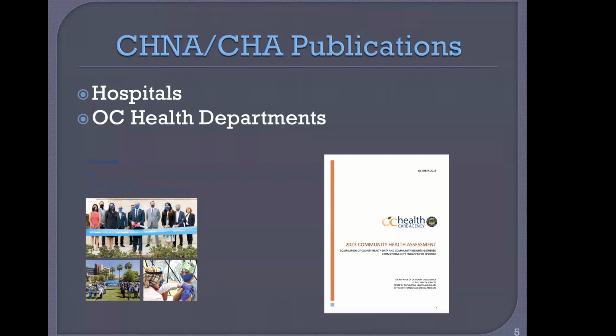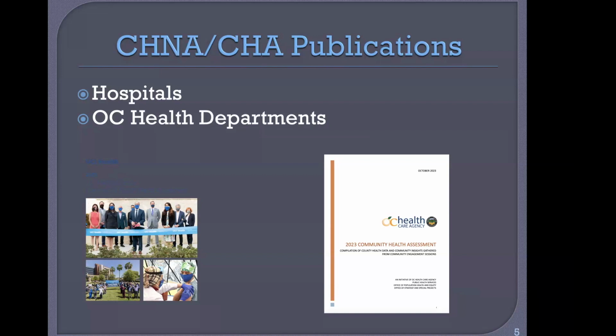This slide shows the front page of UCI's community assessment. It's titled Community Health Needs Assessment, and it's abbreviated CHNA. The Orange County Health Department calls theirs Community Health Assessment, abbreviated CHA. In each publication are data from various data sources. The Orange County assessment provides data at the county and state levels.